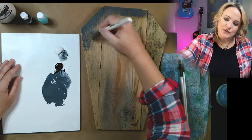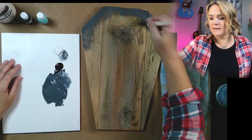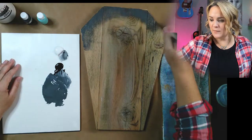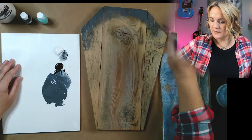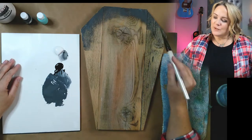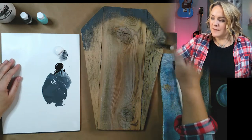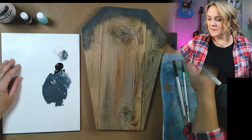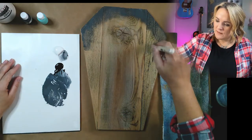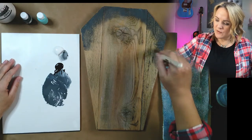As you pull your brush towards you, just let it kind of run out of paint. I've gone a long way already with just one dipping of the brush, and now I can probably flip it over and get a little more out of it. But what I love is these areas where the wood grain is really strong, and you paint that dark color over the top, and it really pulls that awesome texture out. So let's grab some more paint here. Work your way around. Just kind of feathering it in.